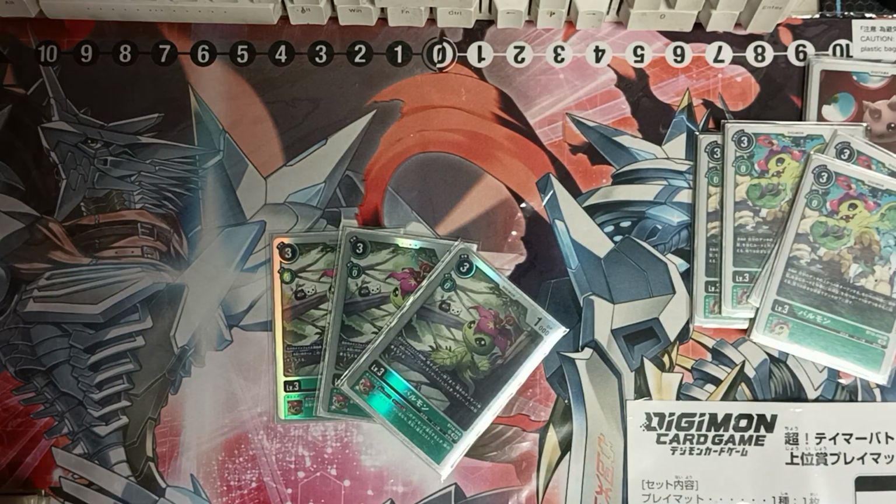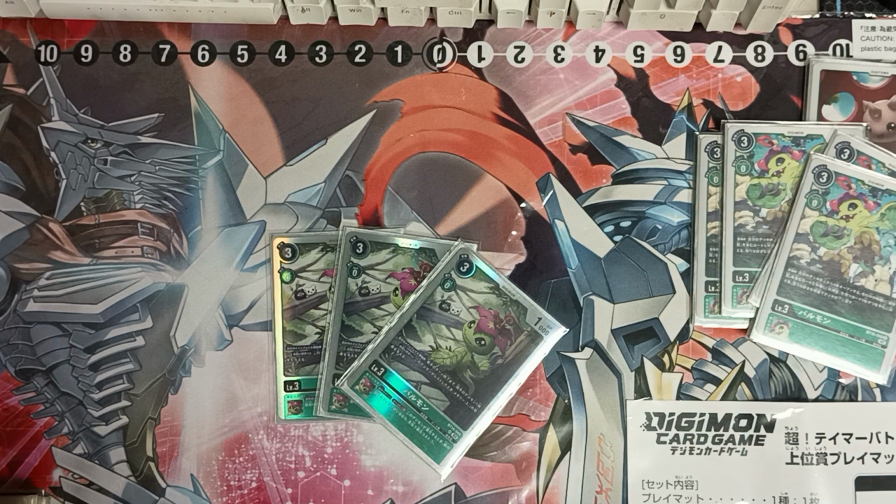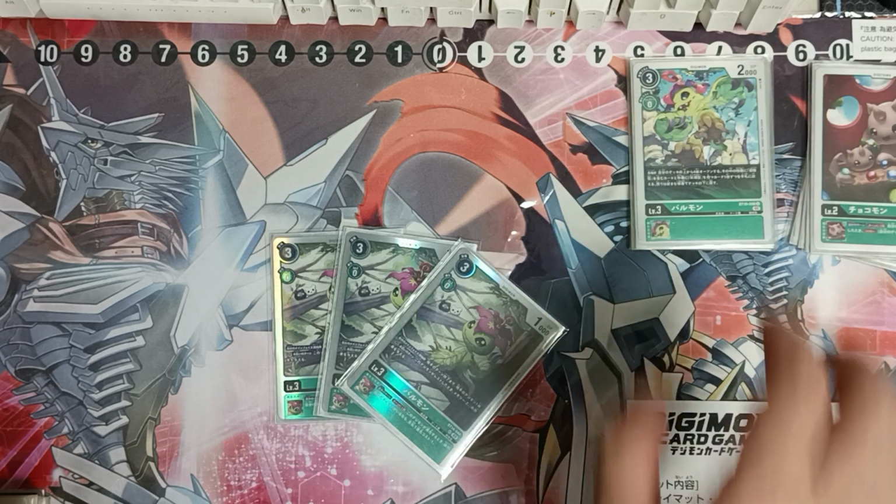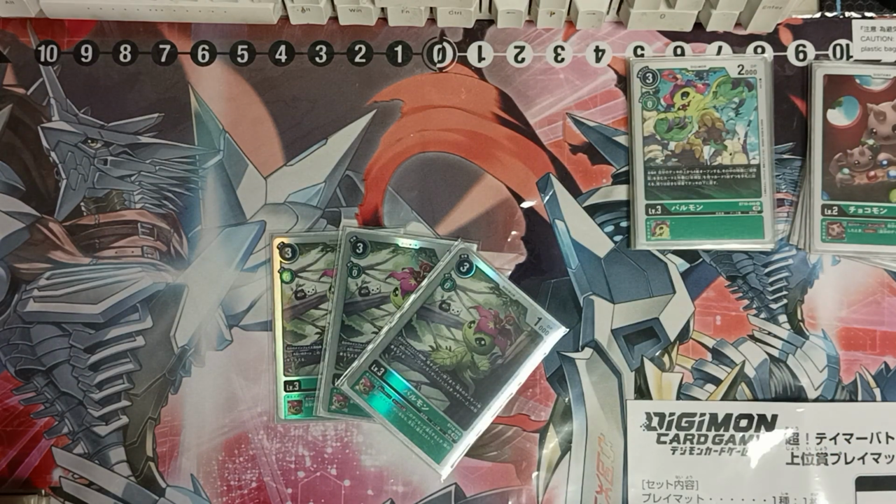Then we have BT14 Palmon. BT14 Palmon is a very, very strong card because it can hinder your opponents greatly by just sitting there in your breeding zone as a threat. If it's in your breeding zone, your opponent will have to think twice if they're ever going to leave something unsuspended when they end their turn.